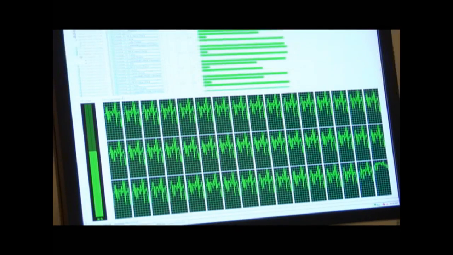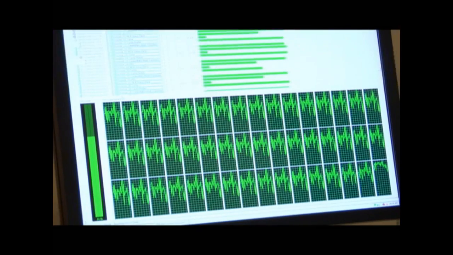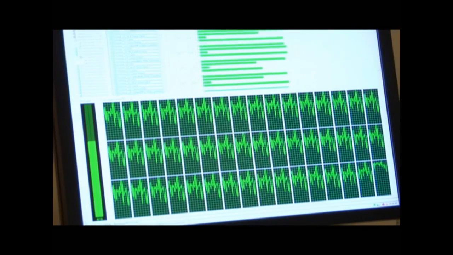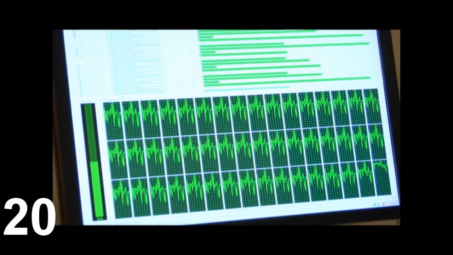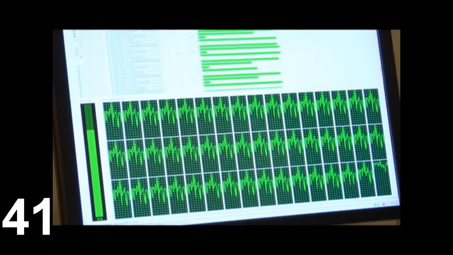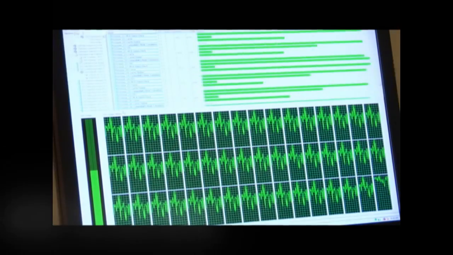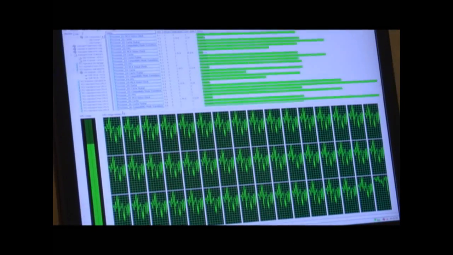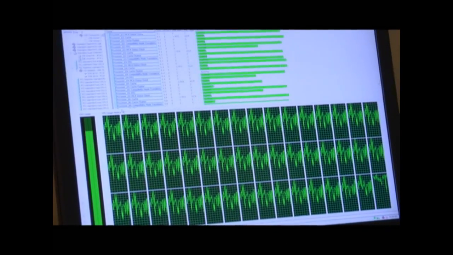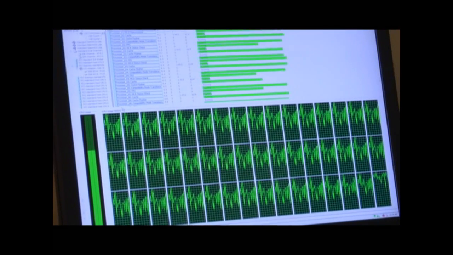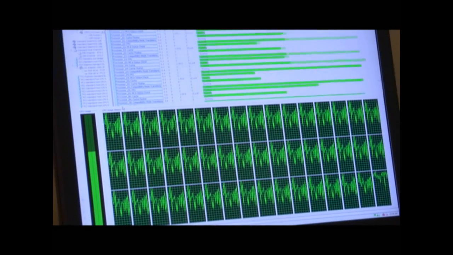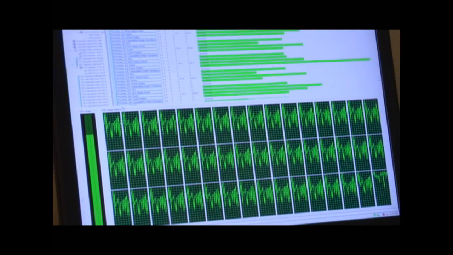What you see is the AMD Opteron 6000 processor in a four-piece system. You can see there are 48 cores, so you have four processors, 12 cores each. It's running something we call AMD System Stress Test, running on Windows Server 2008. The net is, you can see, 48 cores in action. This is our future product, up and running today using an internal development platform.